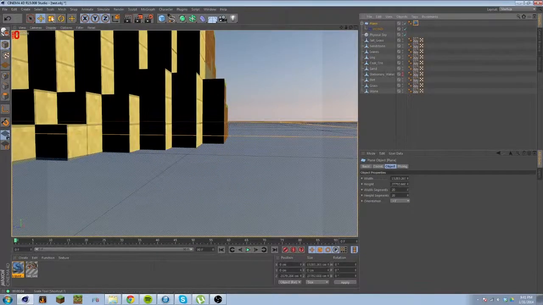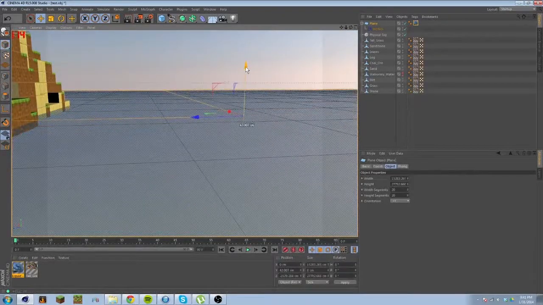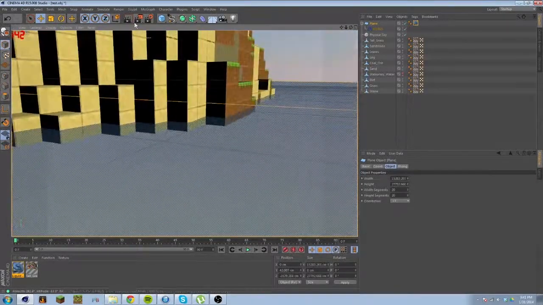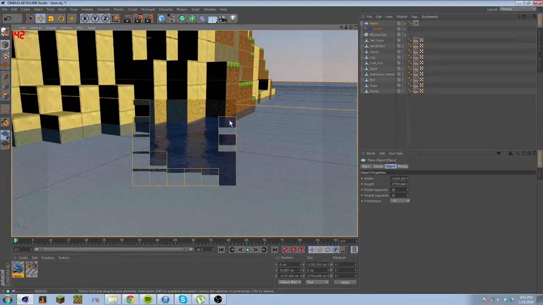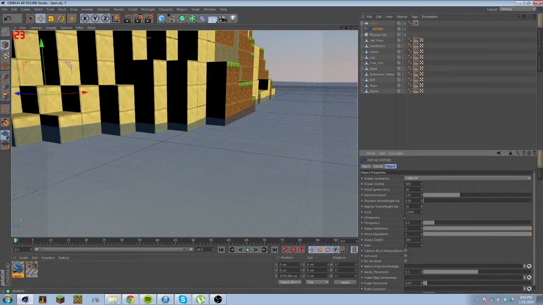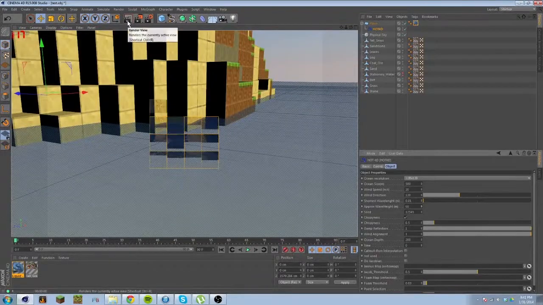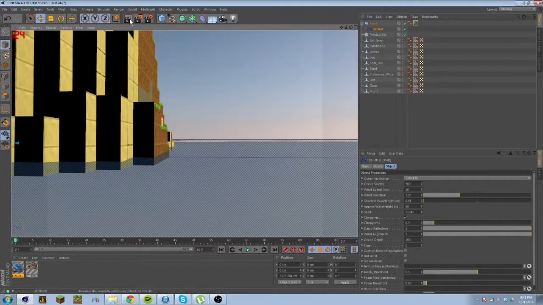Now I'm actually gonna move the plane up a little bit so it's halfway up the block and whatnot, and render that. Yeah, you'll see it kind of rises and falls, and you can actually do a lot of settings in here. Choppiness, everything. Approximate wave height, I can make it so that there's more difference throughout this entire thing. And it actually makes the water look pretty darn good.